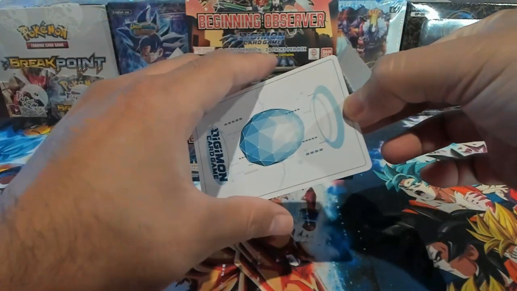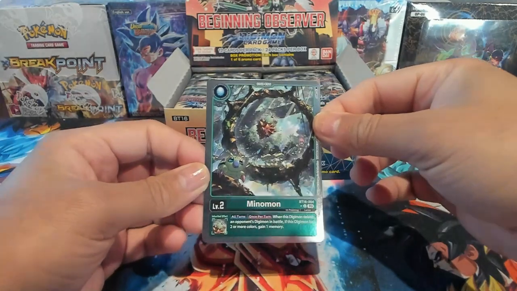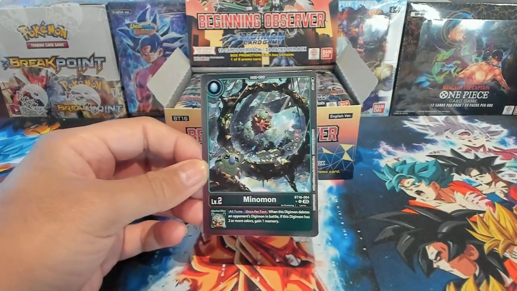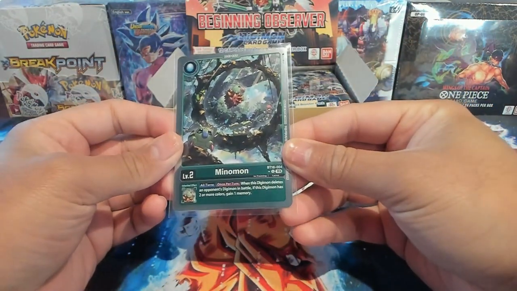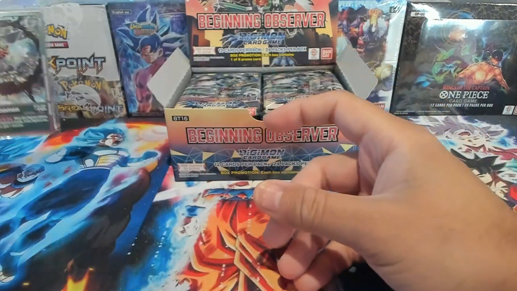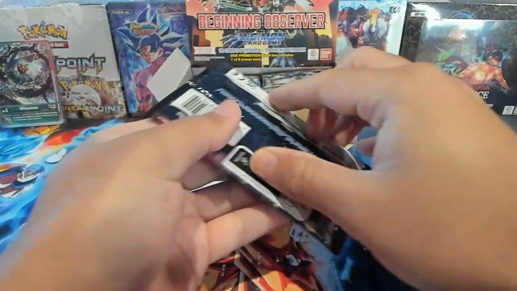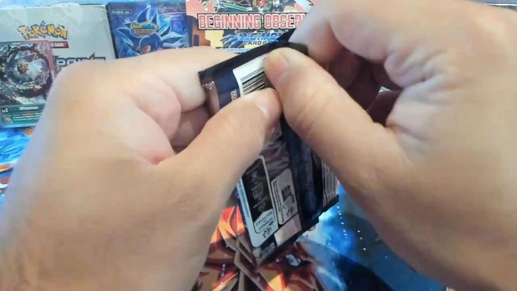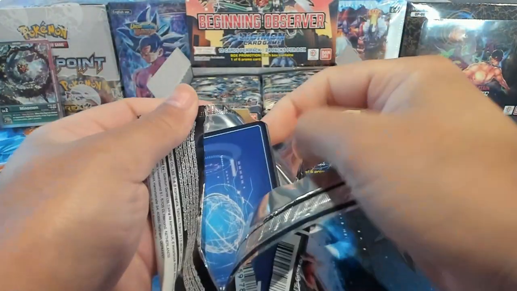Looks like it's a Digi-Egg. Minimon. Right on, Wormmon's baby form. Looks cool. It's an uncommon star. Okay, I think Bandai's starting to designate stuff with stars, like if it's an alt art or something. Which is cool. They're trying to unify it amongst all their TCGs. I know they're doing that with Fusion World.